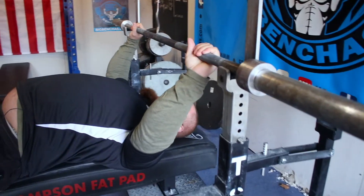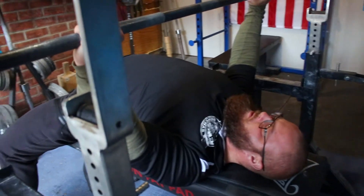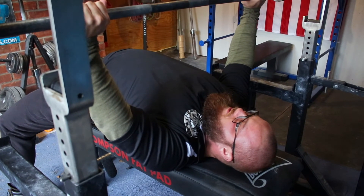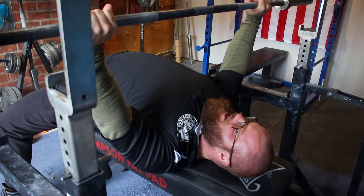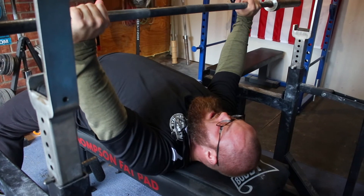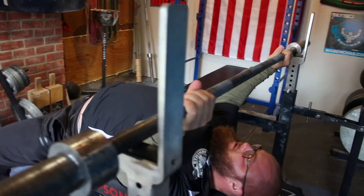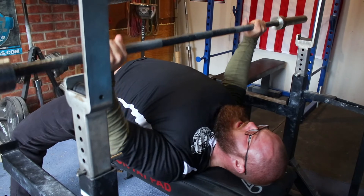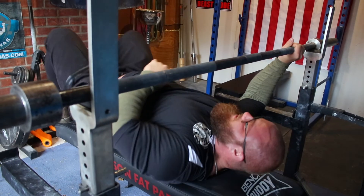I'll show you a quick example. Someone who resets — locks it in, boom. See that? Don't need that. I had to actually pull my shoulders out. My shoulder blades are not under tension now, my lats completely lost tension, and then I'm trying to regain it. But I'm never going to regain it as well as I could. I'm going to continue to flatten out with my chest as I go through the set. Whereas if I just lock it all in, take it out, boom — I just maintain it. There's nothing to reset. It's already set.